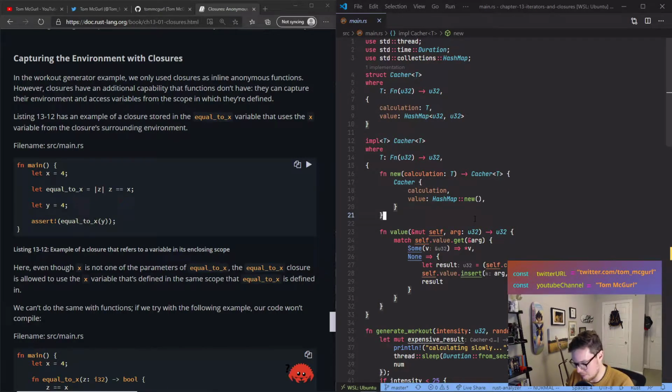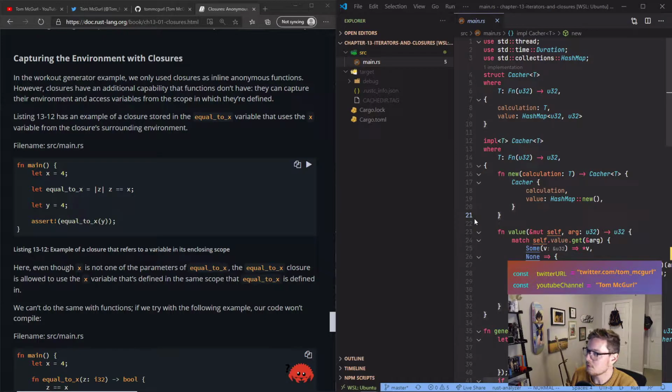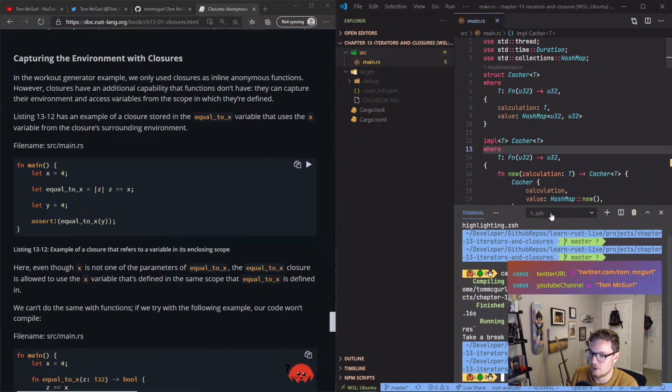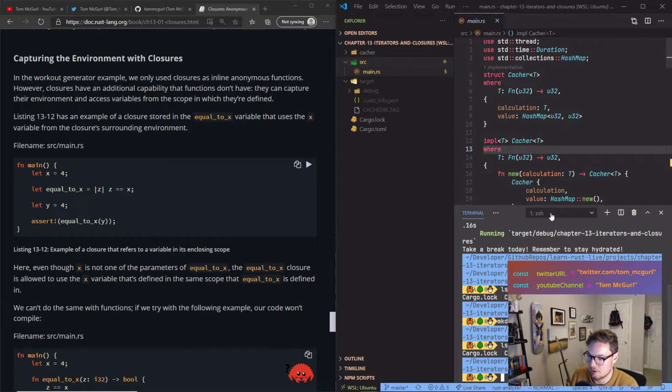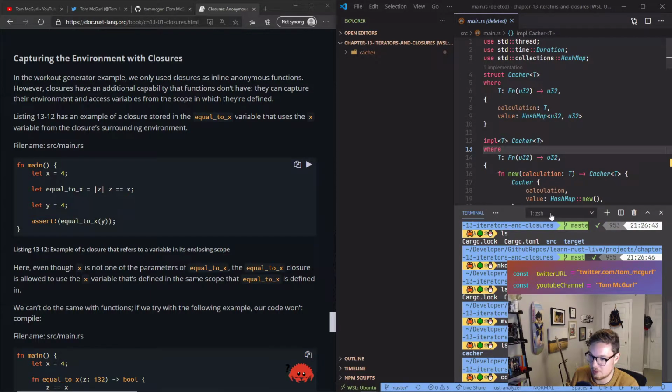Okay, so let's create a separate one here. So I'm going to create another file. Iterators and closures. So let's create another, let's move this to another project. This way we have two. So what I'm going to do is create a new project. First, let me create a directory. We'll call it cacher, and we'll move this stuff into there: Cargo.lock, Cargo.toml, the source and the target. And we'll move that into cacher. There we have cacher. Great.